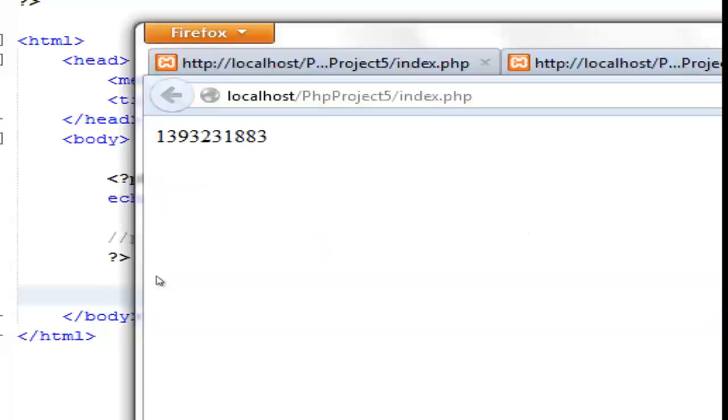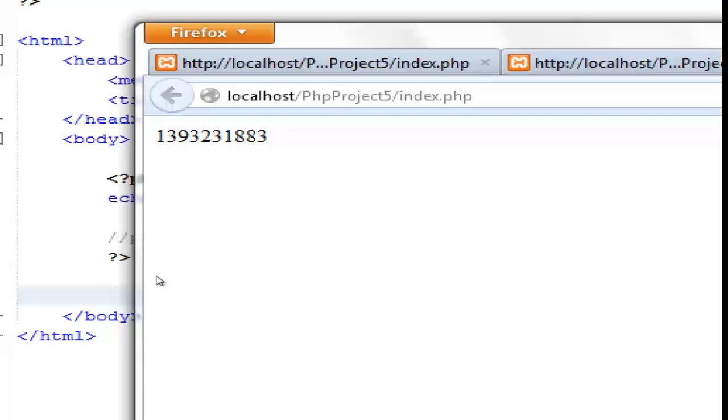So this is what you are going to get. This is the Unix timestamp. Now it corresponds to the present second. It's the number of seconds that have passed since January 1970 at the time when I call that particular method.